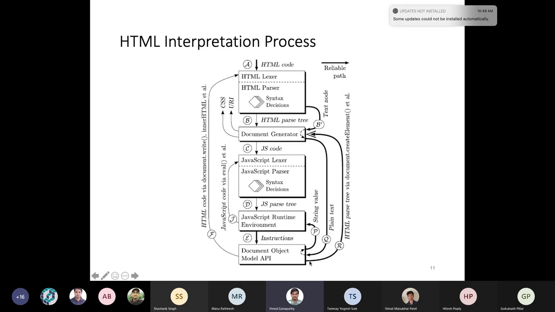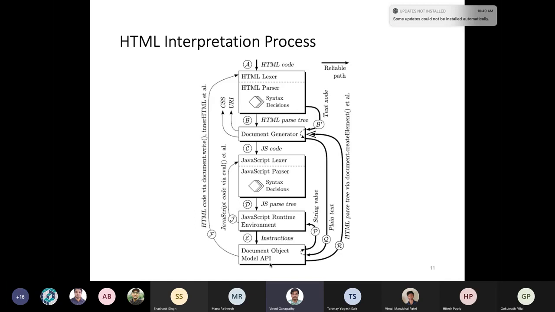You will see this explained in much more detail in the next few slides, but that's what I'm saying, right? If there is untrusted code, just bypass the JavaScript interpreter completely so that whatever you see embedded within these script tags is not ever going to go through the JavaScript runtime where it will be executed as code, but rather rendered as plain text. And if you render it as plain text, you have to display it somewhere within the web browser. And that's why this arrow over here, the Q arrow, goes to the document object model API, where it's just displayed as plain text.